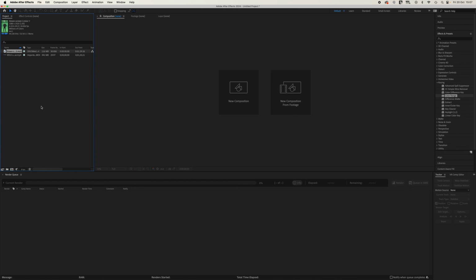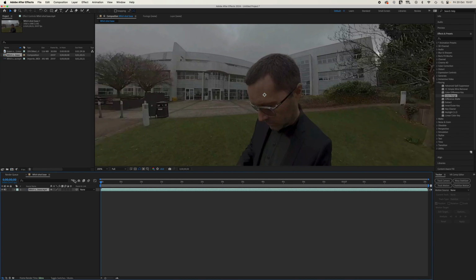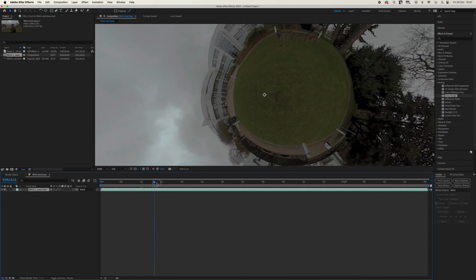If not, or if you're just trying to do this quickly, then I'll go over another quick way of getting a result from this. So I'm going to pick up my whirl shot first of all. I'm going to drag it down onto my new composition symbol here. So here's my new composition. Okay, and first of all, I'm going to try and figure out where this actually becomes a shot.